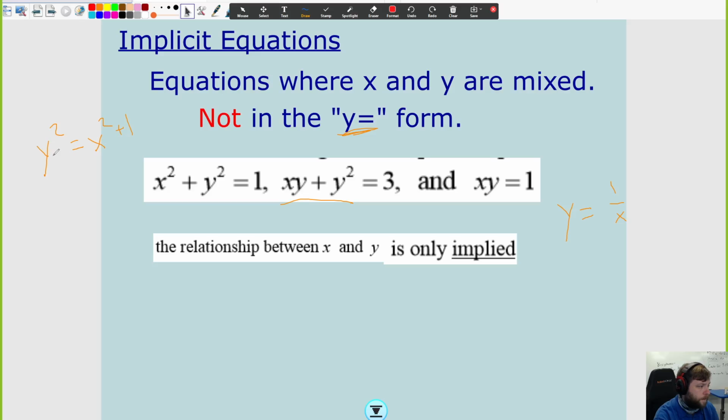So for example, I took this equation, and you say, oh, just square root both sides. So you get y equals the square root of x squared plus 1. No, you can't do it because it's technically plus or minus. So really, square rooting this would turn into 2 y equals equations. So it kind of works where you isolate it, but it's 2 explicit equations. That doesn't really work. And in a case like this, you could not isolate the y at all. There's no way to isolate it. So sometimes you can't isolate the y. So that's what I mean by implicit equations.